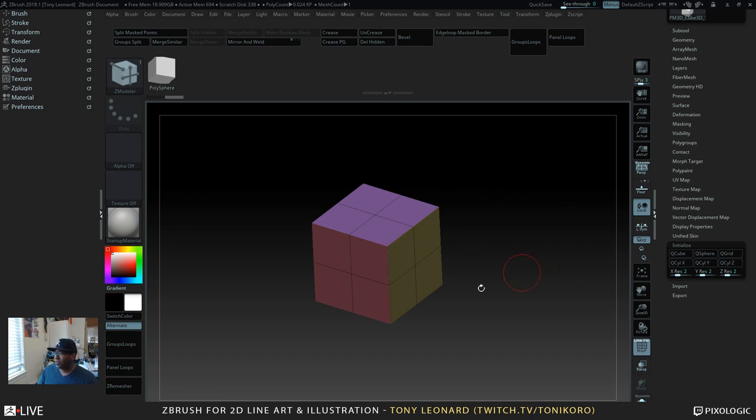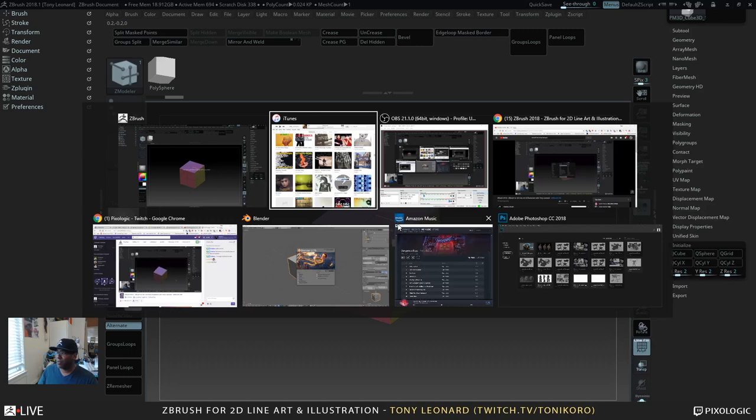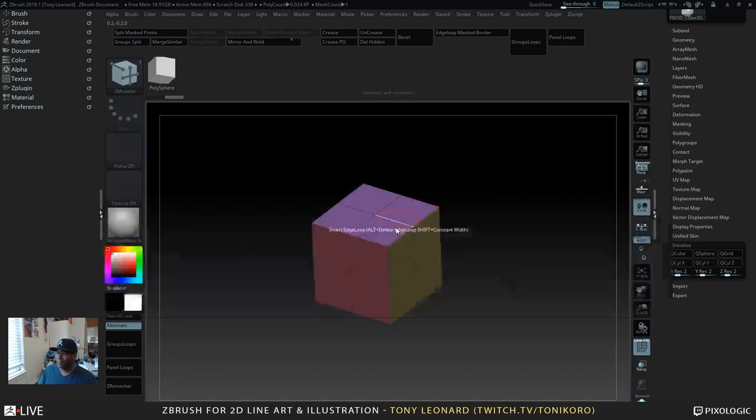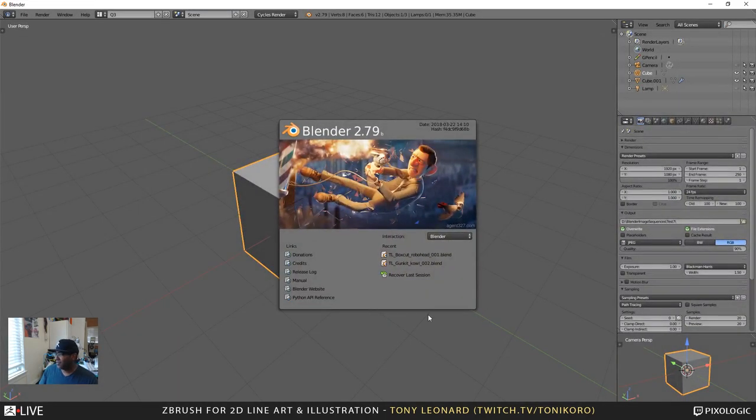As to the tool that I spoke of just briefly before I start blocking things out in ZBrush, I'm going to tab over to Blender. And this is the other piece of the pie that I'm going to put together with ZBrush. And I'll show you something that I've been kind of working on and what HardOps actually does.